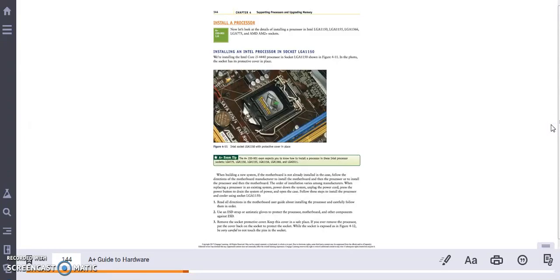So, here's how to install a processor. Be very careful when you do this. This is why it's called the ZIF socket and a ZIF lever: they're meant to go in with zero insertion force. You don't want to hear anything go snap or crunch, and there shouldn't be any forcing.